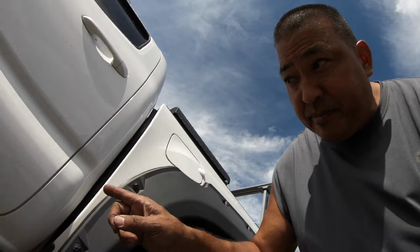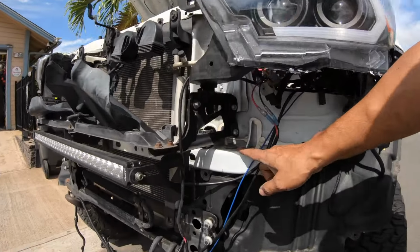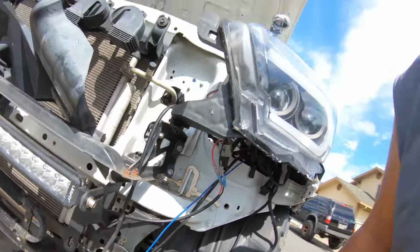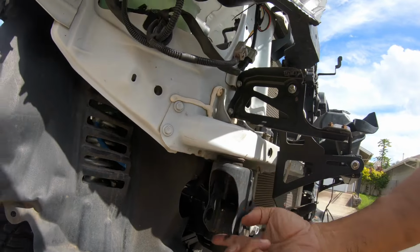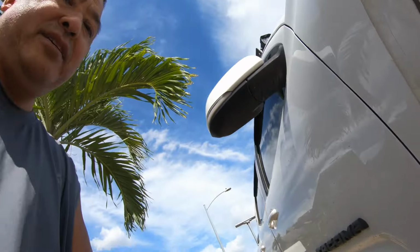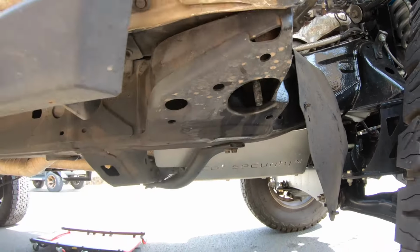All right, not so bad. I loosened the rear cab and the front part by the driver, and the very front by the radiator core support. Then I took off the passenger side. Took off the front cab mount and the rear cab mount.